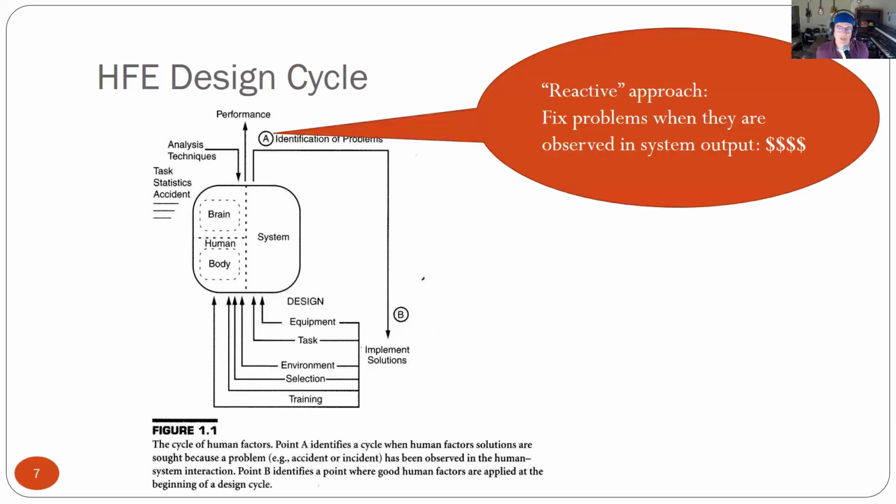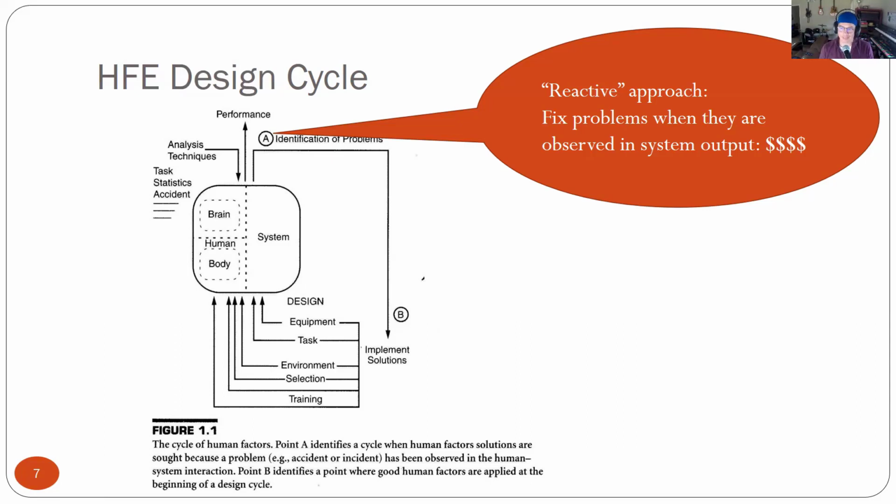So that's the main point I wanted to make on this slide here: if we wait until there's a developed idea and then we say, all right, now human factors folks, can you tell us what we might need to tweak here at the end to make it work with humans? It's commonly assumed that will be an easy process, but generally what happens, and this comes through a number of different studies and economic analyses, is it's much more expensive to do it in this reactive way.